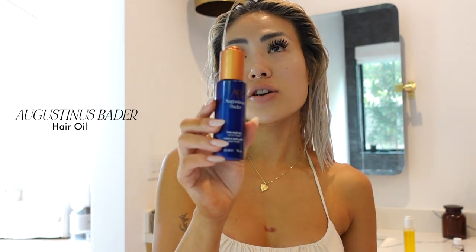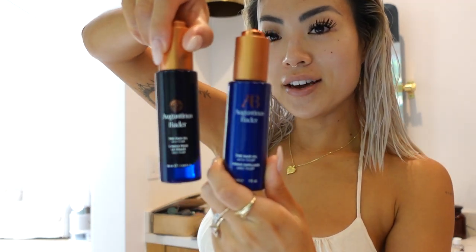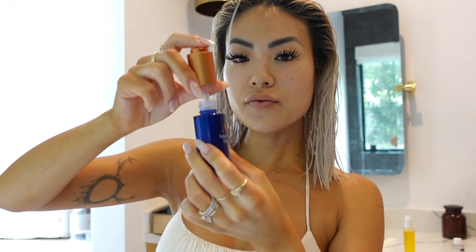August in a Spader - if you guys have not tried the skincare line it is crème de la crème, it works amazing. Now they have their whole hair care line with shampoos and conditioners which I have but haven't tried yet. I've been using their hair oil - and note that this bottle is the same as their face oil, so do not get them confused. This one is really good for detangling, smoothing out your hair, and adding shine. You can use it on towel-dry or clean dry hair.